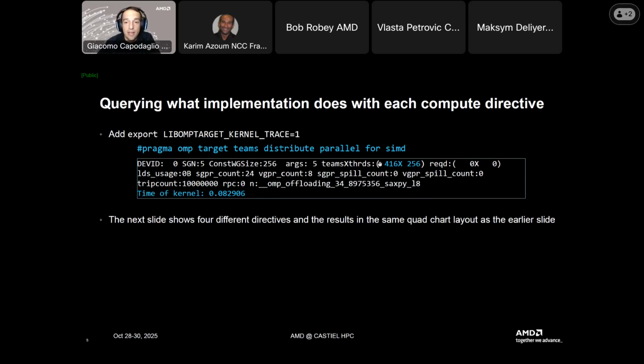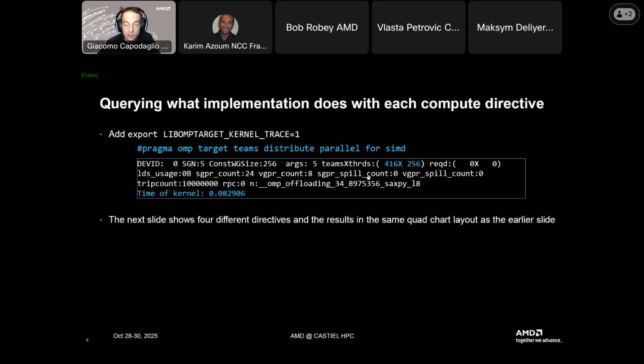See that we're getting the number of teams, the number of threads, we're getting LDS usage. Yesterday there was a question about LDS usage. You'll see that the compiler is handling that for you, and in this case, it decided to not use any, so there's 0. And then it tells you the count of scalar registers, vector registers, whether there's been any spilling.